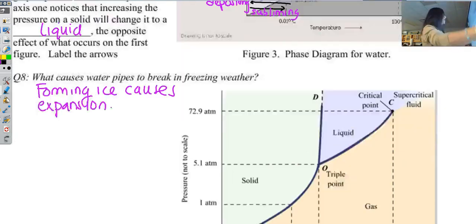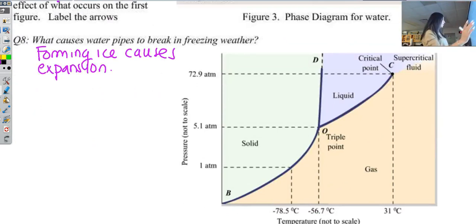The last thing down here that I wanted to show you is carbon dioxide. I want you to notice that here's 1 atmosphere right here. And at this pressure, what's happening? We're well below the what? We're well below the triple point. Here's our triple point right here. We're very much below the triple point.